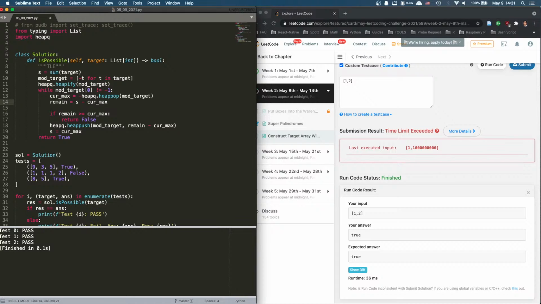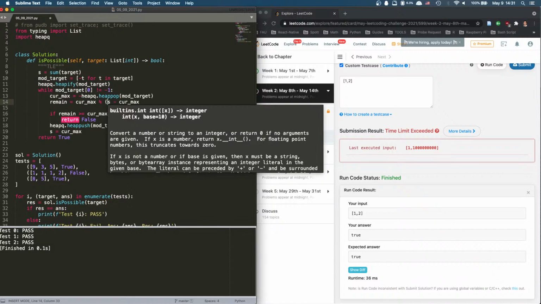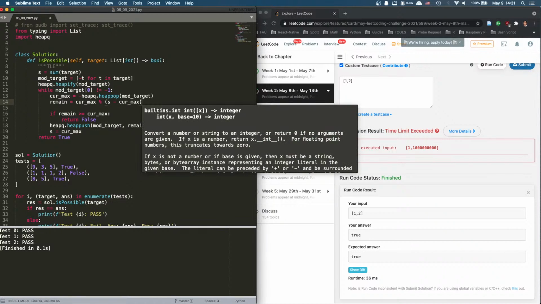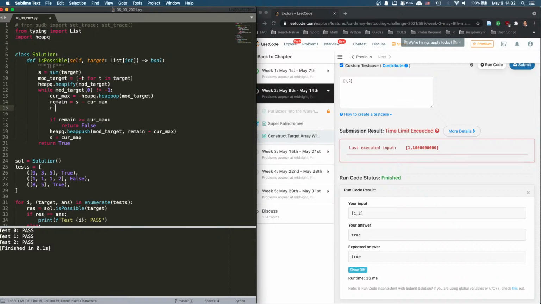Remain is going to be the current max, and this remain. Or let's make it more explicit. So this is the remain, and we have the R, which is current max mod this remain, right?